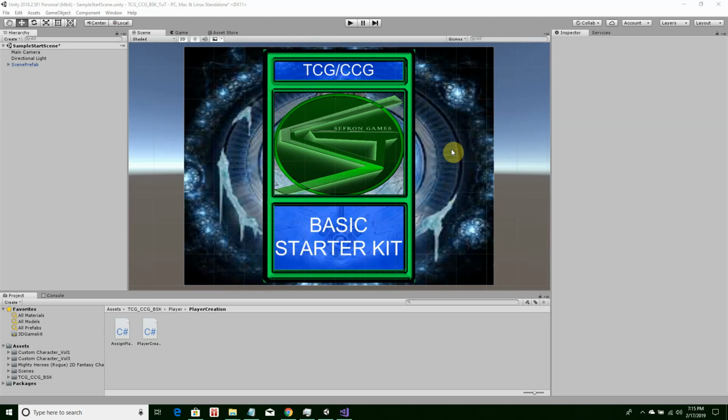Or maybe you just want your character to be a UI because it's just a card game. You're not going to have any kind of character really running around and doing anything.